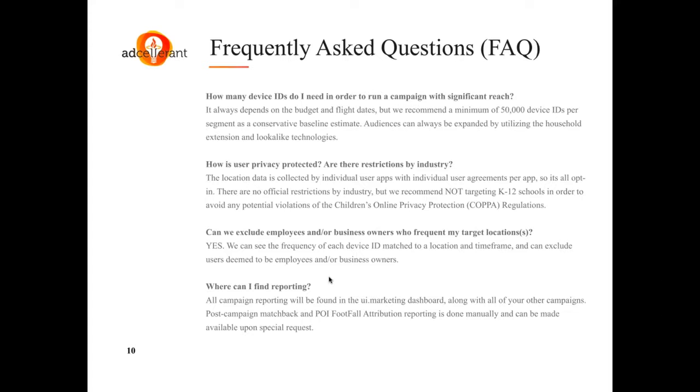And then where can I find reporting? All reporting is going to be where you're used to seeing it already in reports.marketing. And I'll point out too that if you're familiar with micro proximity or our old look back reporting, this is greatly improved reporting, especially in the geo section of reports.marketing. So highly accurate geo reporting. Otherwise, everything will be found where you're used to seeing your display campaigns.